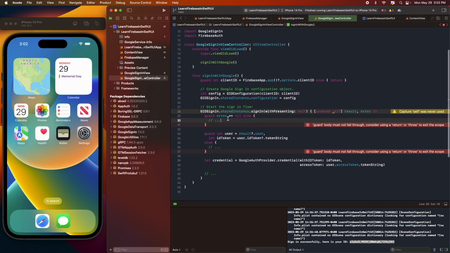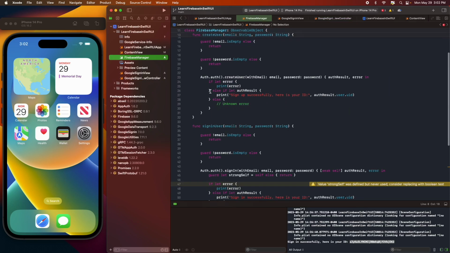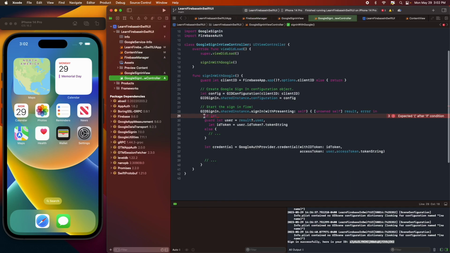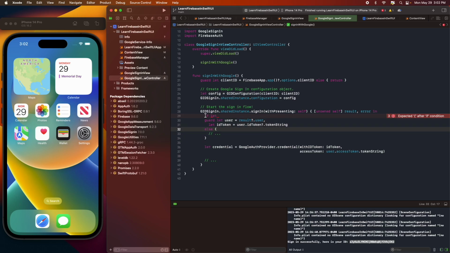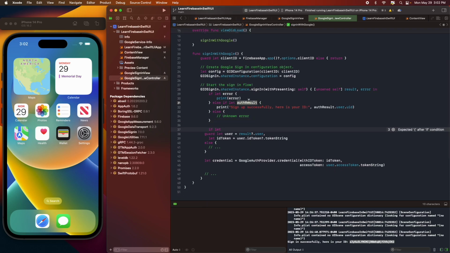Okay, now we will have a guard to check the error. We can actually erase that. Just use if let. We're just gonna copy whatever that was. We had it in the Firebase manager, so we should be able to use that. So comment here. Be the user, the ID token string, you can use that, or I do believe you can just use if let result.